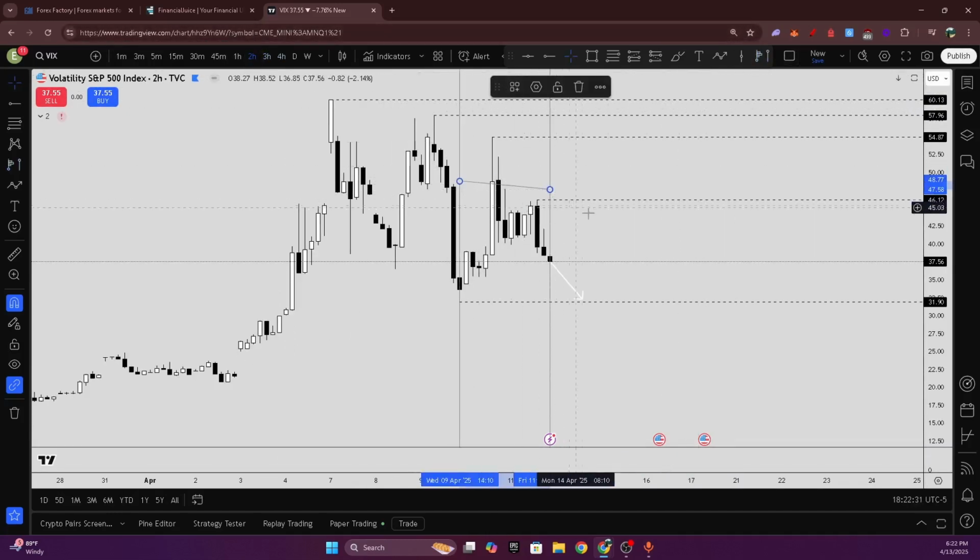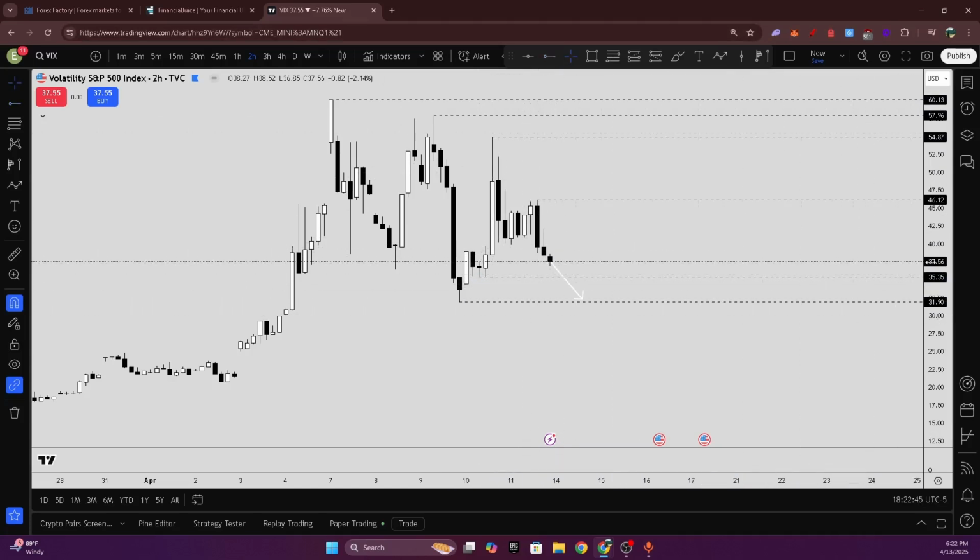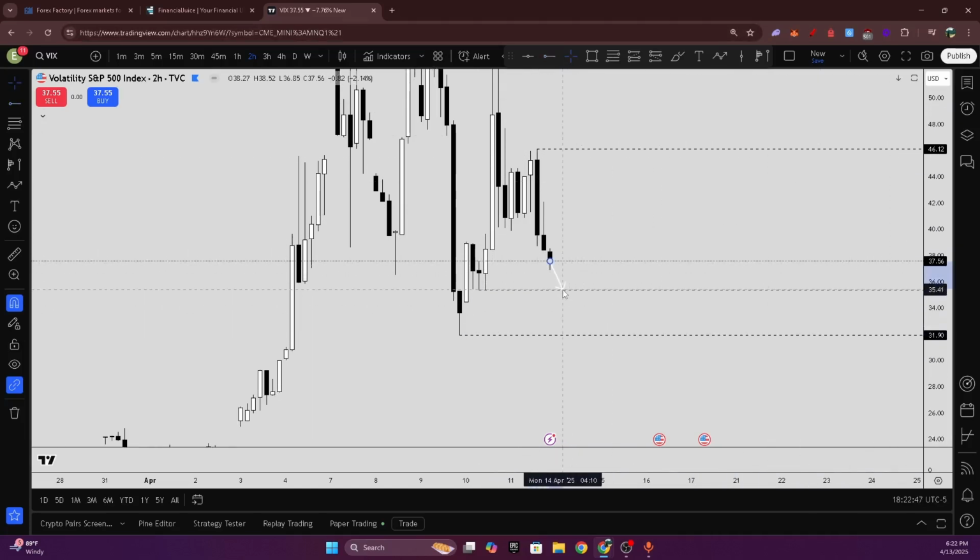I don't even know if the volume profile works on... Yeah, it doesn't work on the VIX. But yeah, we broke towards the downside. We do have this level to watch out for right here. So I am seeing further movement down here, and then potentially something like that going on. But I'm seeing it at least head down towards this area. And then if we go anywhere else, we're going to tap into this level and head there.